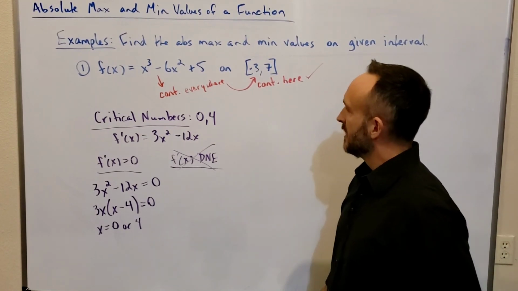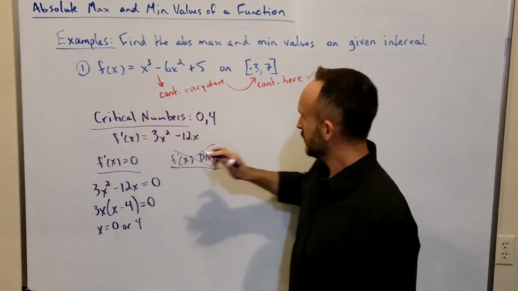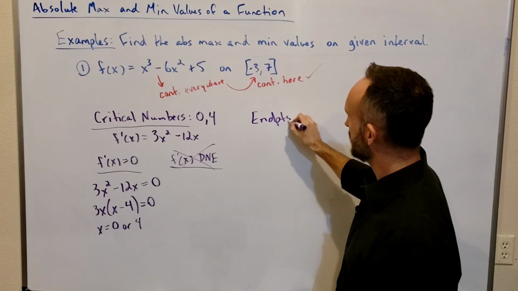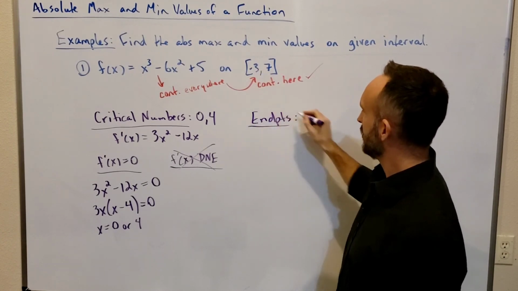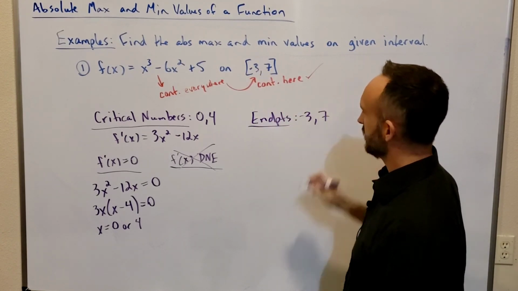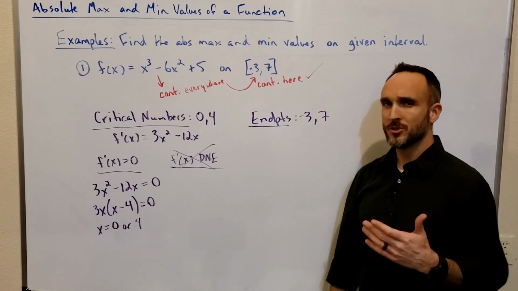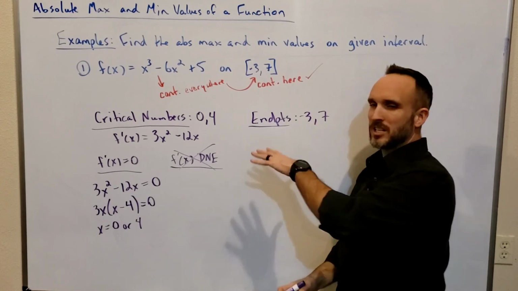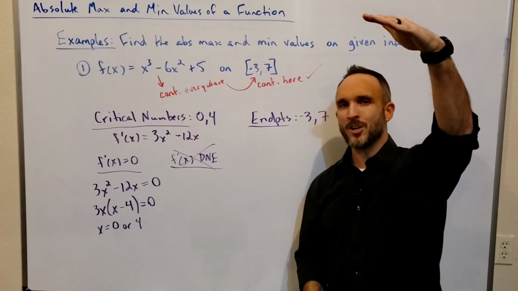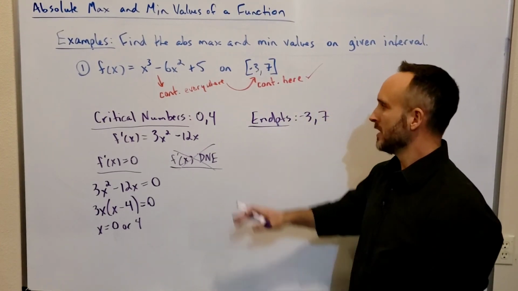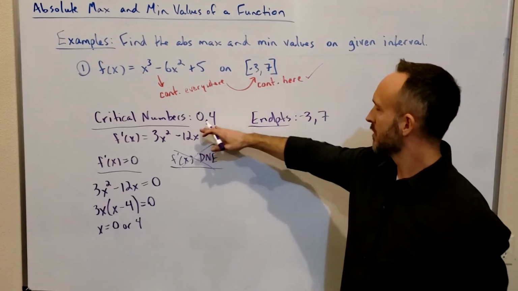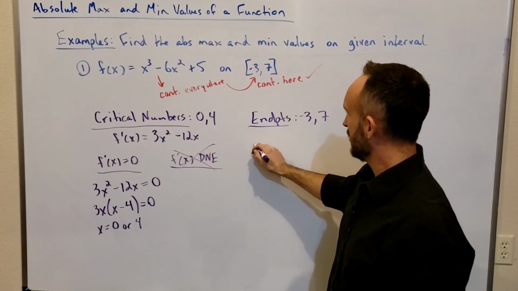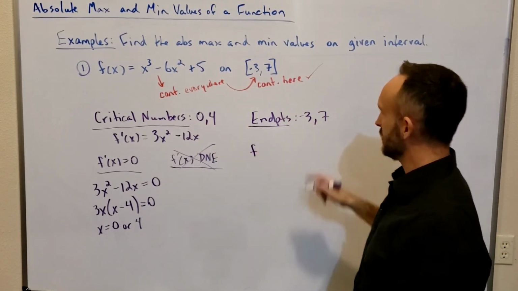Okay? The other place we need to look besides critical numbers are the endpoints of the interval. The endpoints. Those are easy. Those are -3 and 7. So now what we have to do is for each of these x values, we have to figure out which x value has the highest y value and the lowest y value. So we need to find the y values for these x values by using the function. So we have to calculate f of each of these four.